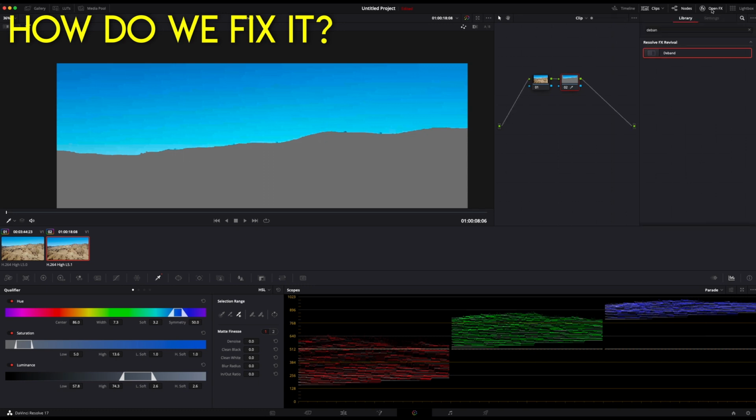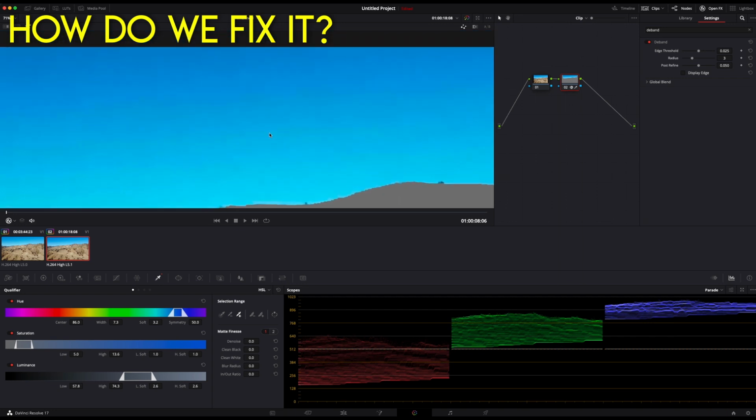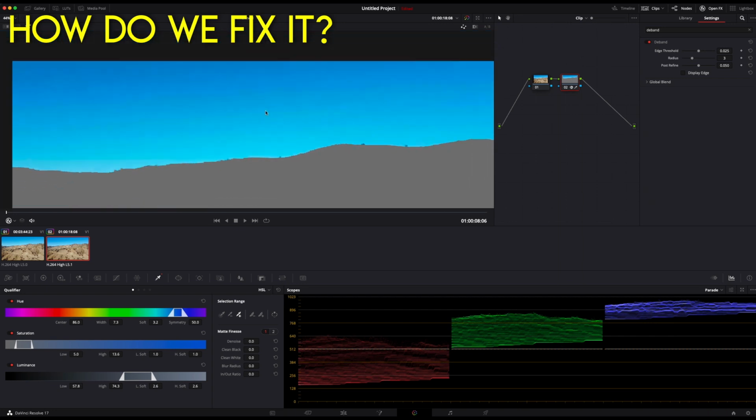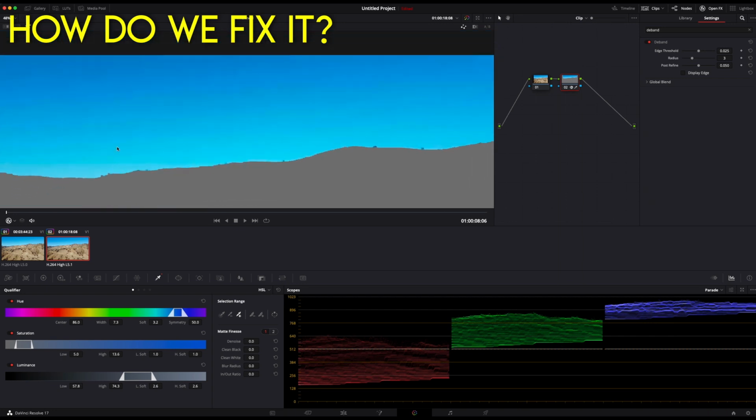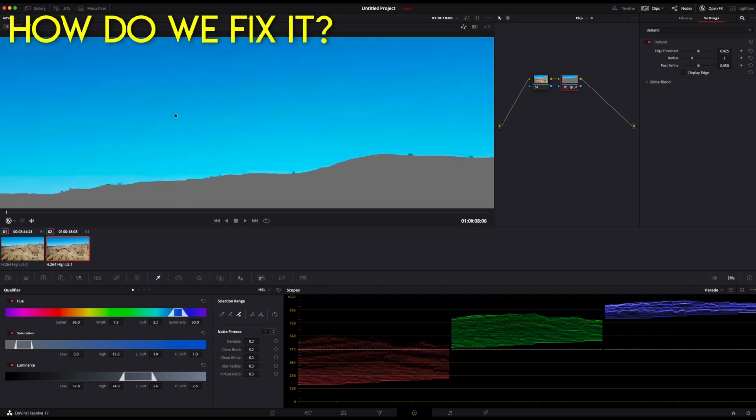Okay, so DaVinci Resolve actually has this very cool effect that's called Deband. Now, this does not fix everything, not by any means. It's not a one-click fix, but it does do a pretty good job, so we're going to drop that in here on the sky that we've qualified. And you can see it already looks a little bit better. It looks like it has done its job sort of the best that it can.